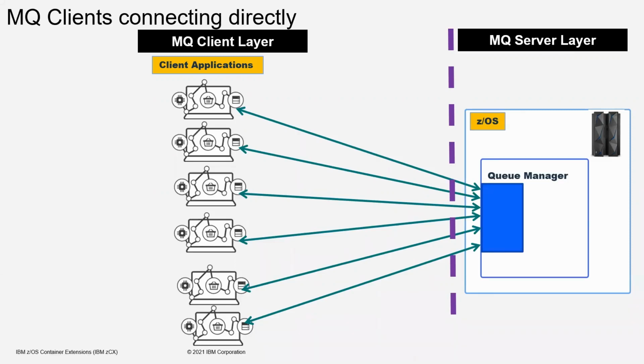So if they do an MQCONN and disconnect surrounding every put and get that they have, which a lot of applications which are not really thinking of how to be optimized are doing, that MQCONN is going to incur zOS CPU cycles, which is going to drive up your MLC costs for every single connection. So you're paying a CPU penalty for every single time the MQCONN is being done.